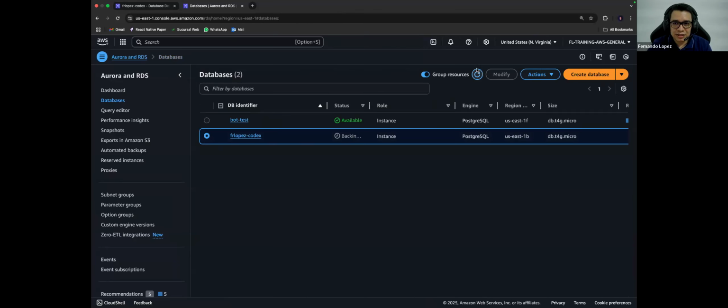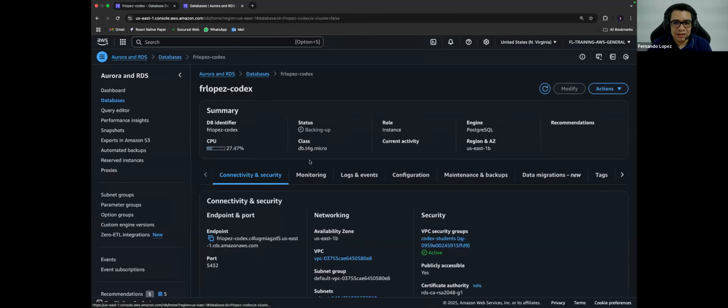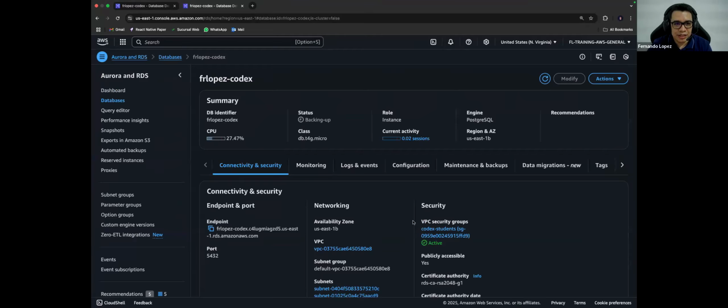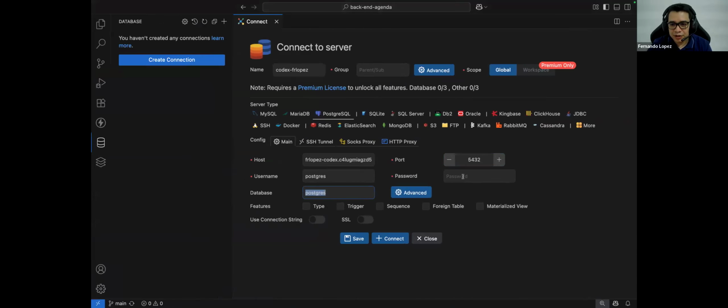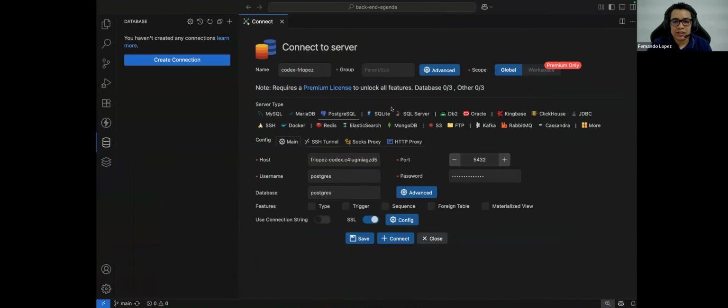This is okay. Now, let me put here the password. Then I need to add this SSL. Okay, let's see. Once we have this, guys, we're going to test the connection.